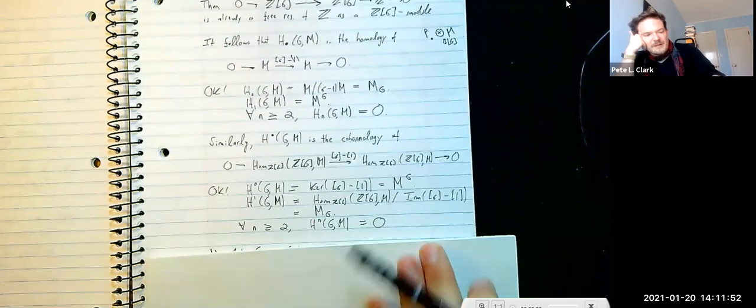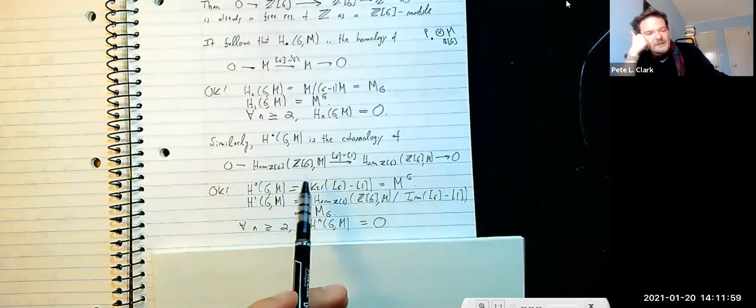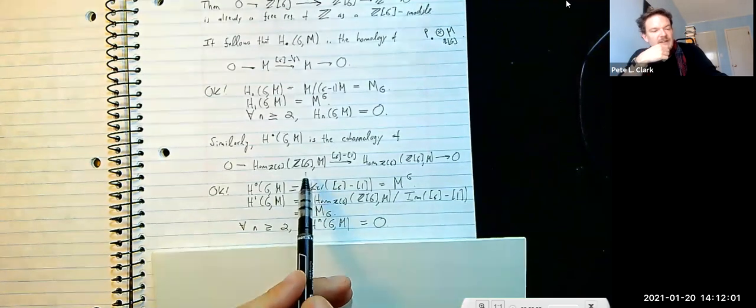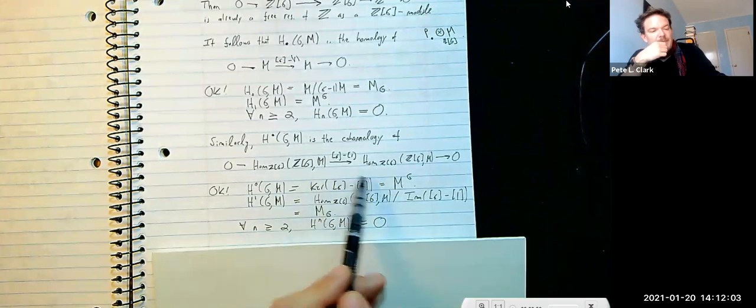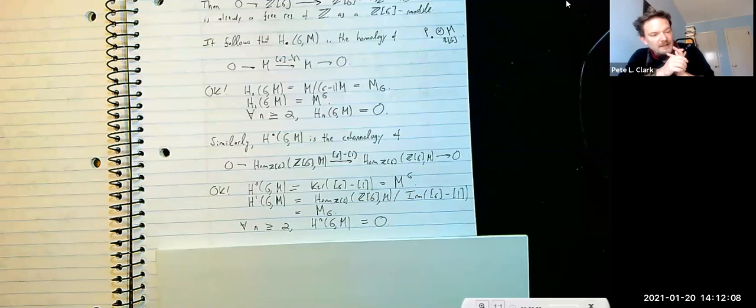And yeah, I kind of want to move on, so maybe I'll go through this a little bit quickly. But again, you can check that indeed. So now it goes in the other direction, right? And so then the kernel of this map once again is going to be the invariance, and then just think for a second here.